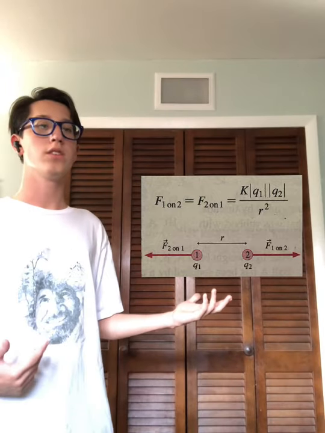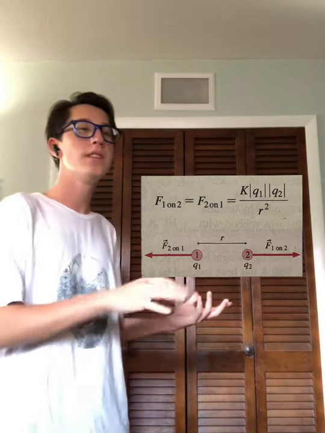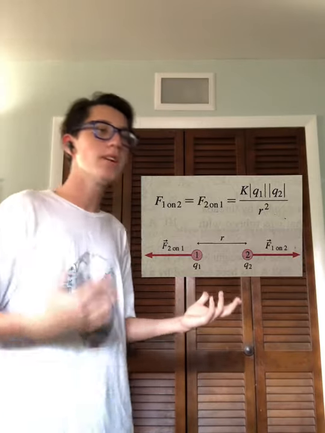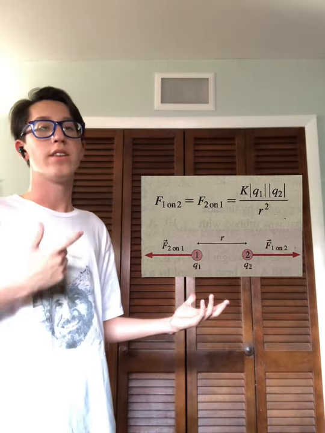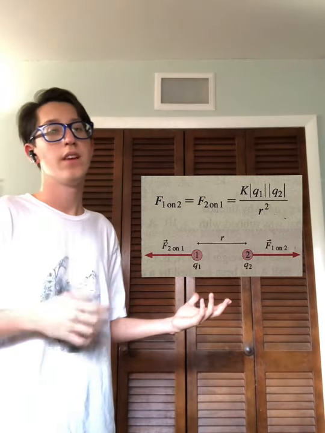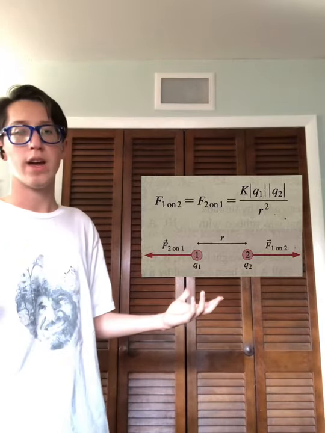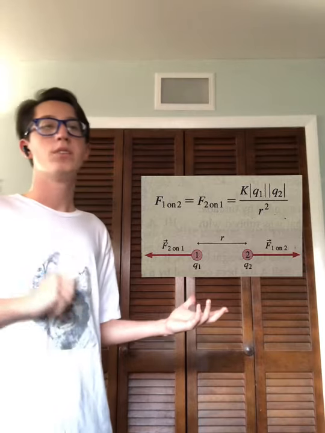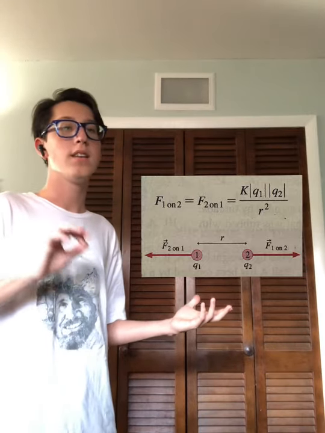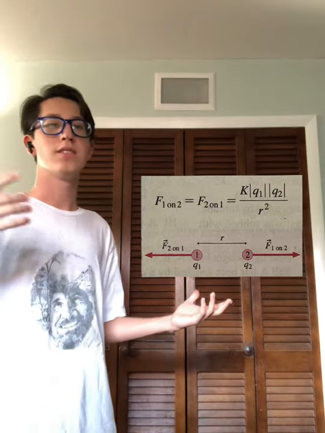The product of the charges is divided by R squared because the force between charged objects decreases over distance, similarly to how the force of gravity works. The absolute value signs are there simply to make the calculations easier. However, make sure to remember to check whether the force is repulsive or attractive. K is the electrostatic constant, which has a value of 8.99 times 10 to the negative 9th newtons times meters squared over coulomb squared.